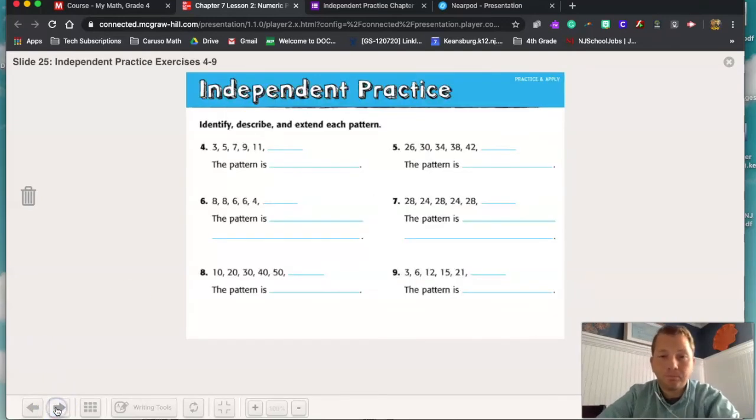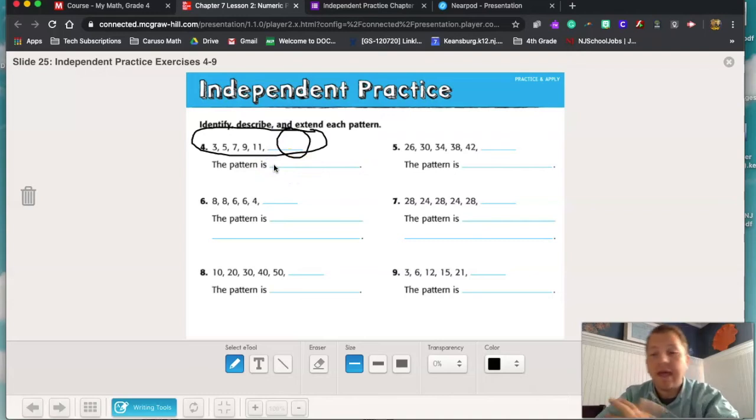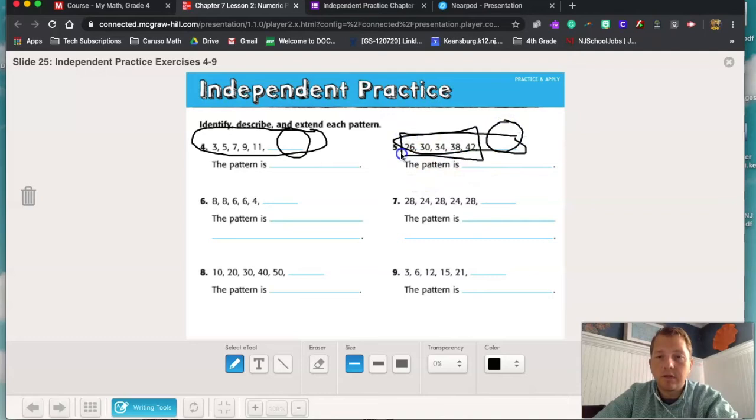So for your work today, you're going to see this in the Google form. I split these questions up. It's not just one question on the Google form. I'll show you in a second. The first question is this. Find the digit that goes, and then tell me what the pattern is. Add by 2, subtract by 1, add by 3. Whatever the pattern is, that's what you're going to fill in. And you're going to do that for each of these. So you'll see this number set on the Google form, and you'll tell me what the next digit is. And then the very next problem will have the same numbers, but then you're going to have to tell me what the actual pattern is. What are you adding? What are you subtracting to figure out that pattern? Let's take a look at it.